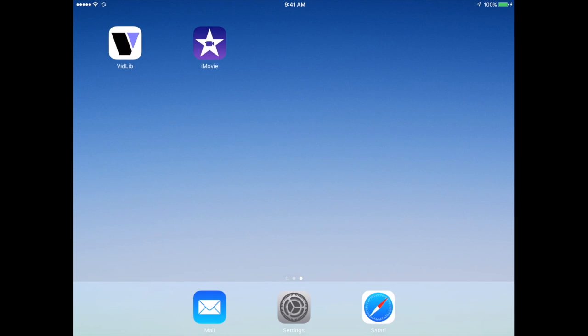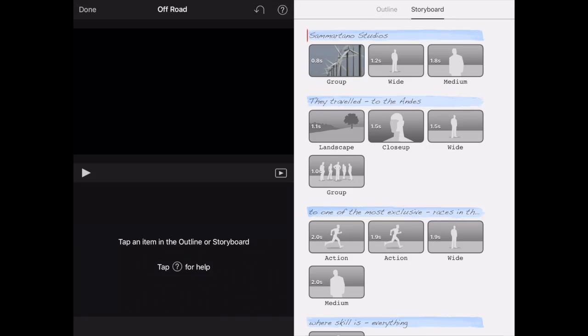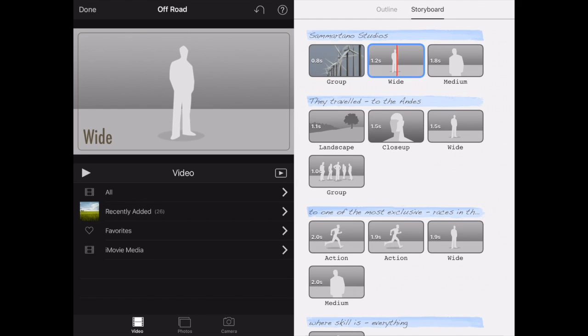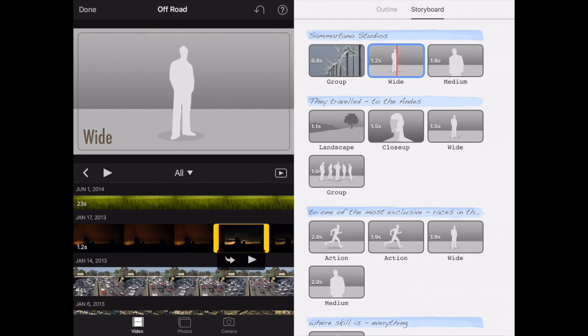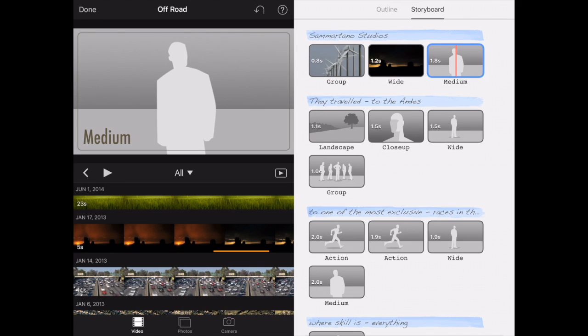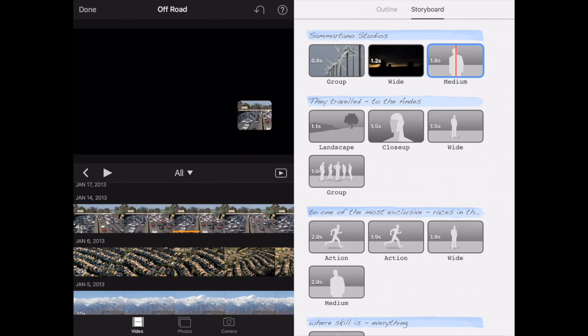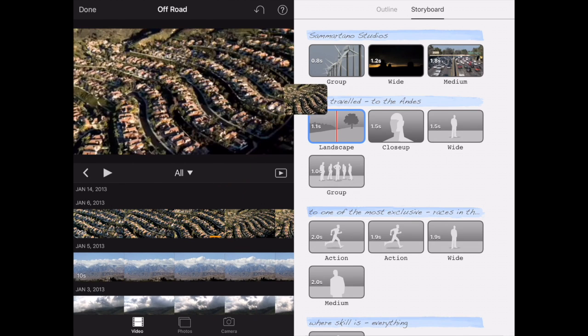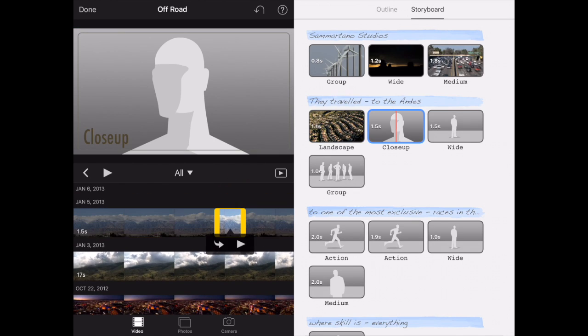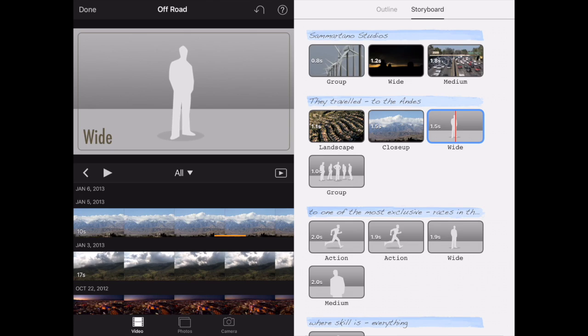So now that I've got some video clips, we can head back over into iMovie and back to our storyboard here. And we can start adding video clips into each of these little clips within our trailer. So for now, I'm just going to grab some different clips and throw them in. Maybe some clips of some traffic. Of course, you guys will think this out a lot more than I am. I'm just throwing random clips in. All right.